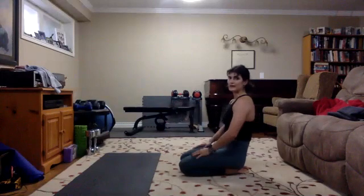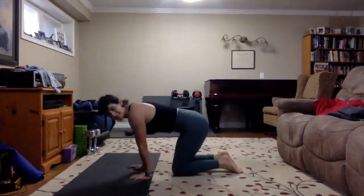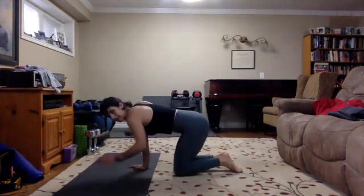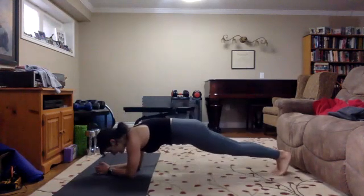Alternate. What hand goes first and replace. When you go up, you're replacing where that elbow was. Okay? Not in front. Everybody ready? Three, two, one. Let's go.